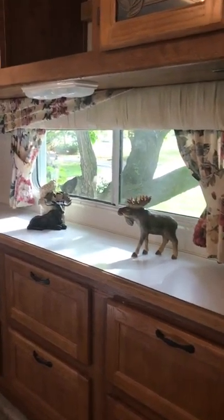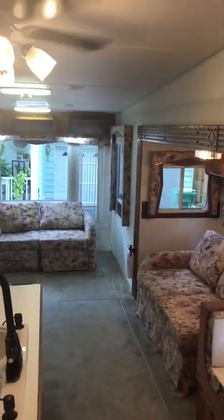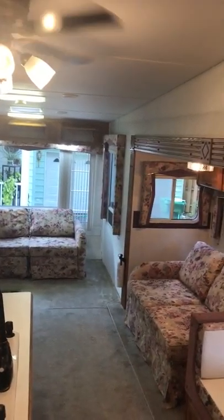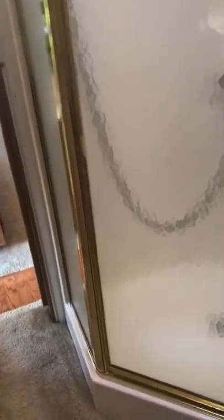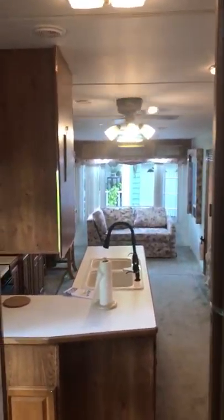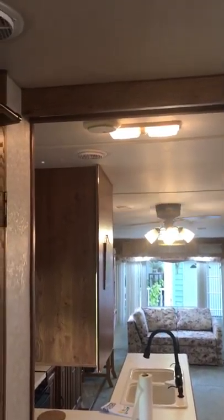Here we've got the third fire extinguisher. I don't know if I pointed out the other two. We've got one at the entry to punch your way in if you discovered a fire in the unit, and then one down there at the end of the dinette slide that you could flank the kitchen with, or cover any situation you have there with maybe electrical equipment. Let's hope not. But again, the units come with one fire extinguisher, one smoke detector, and I don't think that's enough in a coach this size. It just was maybe enough to satisfy standards back then when the coach was made.